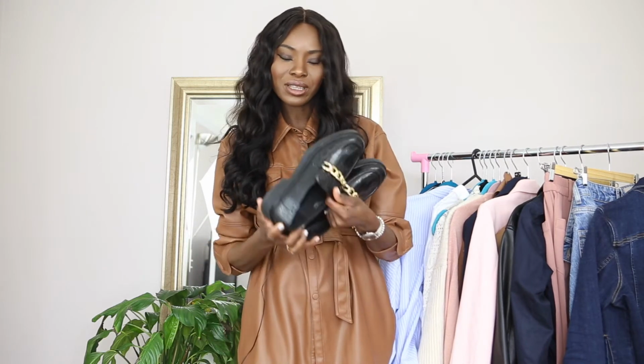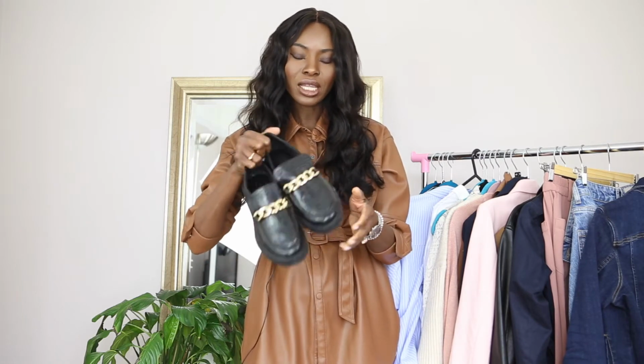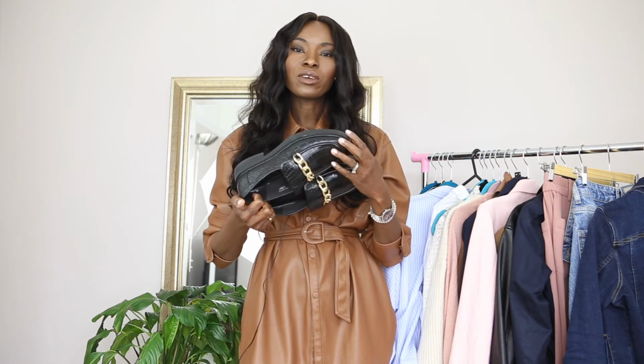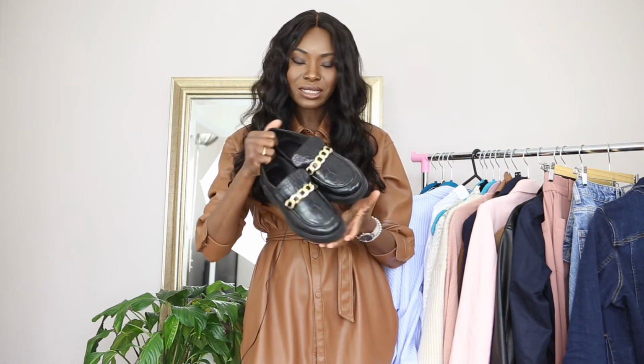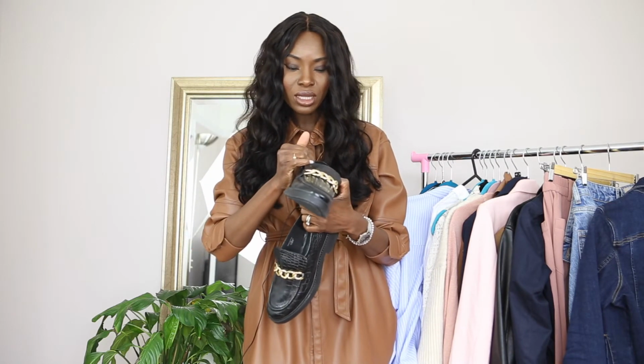Now I'm just going to show you a few shoes I have here, not too many. This is the time that most of us start swapping our thick warm boots for things like loafers like this. This is a little bit of a chunky loafer. The quality is really good. I actually got this one from ASOS, and it was very inexpensive. It was going for £15, and the quality is amazing. With really nice socks, honestly, it just gives you the warmth that you need.